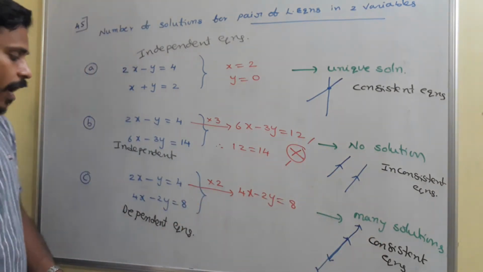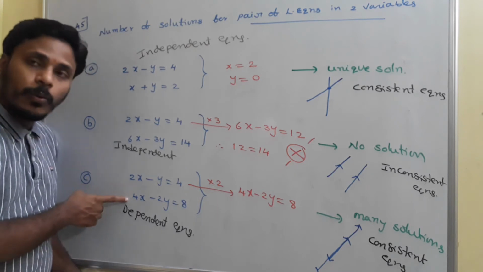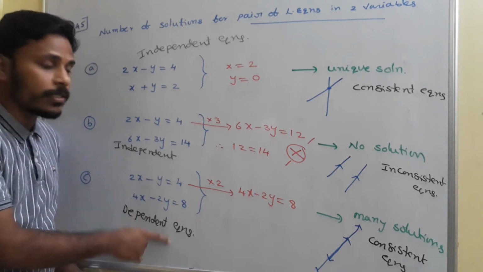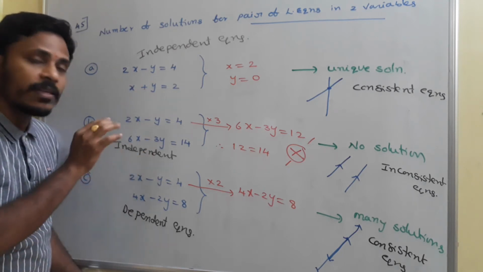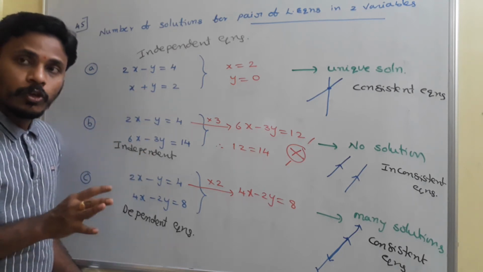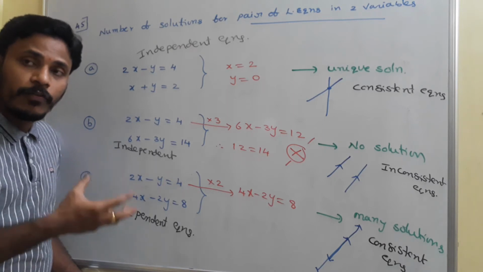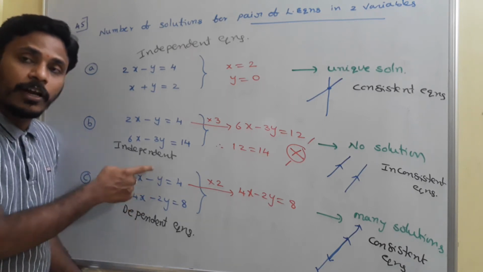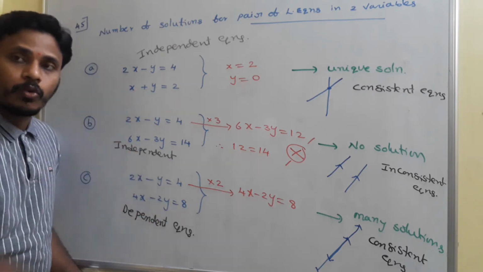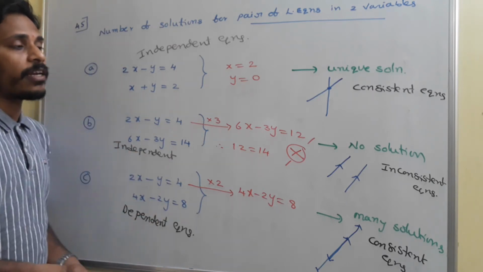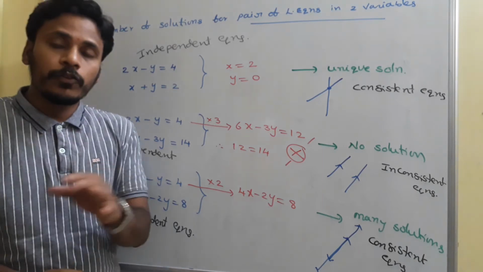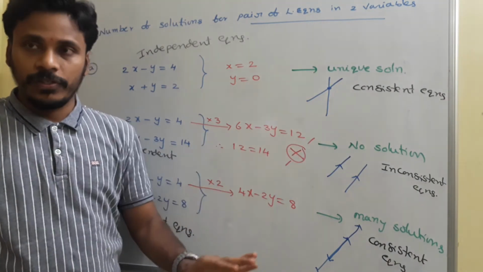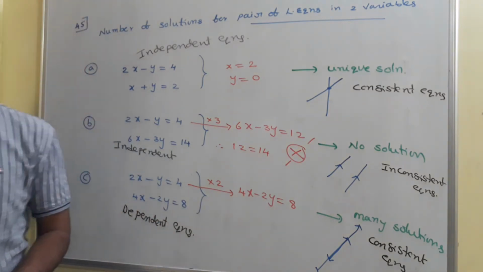as consistent. And in the last case, this second equation is completely dependent on the first, and that's why we call it dependent equations, and these two cases are mentioned as independent equations. So basically, when you are thinking from the side of dependent and independent, if the second equation is completely depending on the first, we call it dependent, the other two are independent. When you think from the side of consistent and inconsistent, if a solution does not exist, it is inconsistent, and the remaining two cases are consistent. Just have a look.